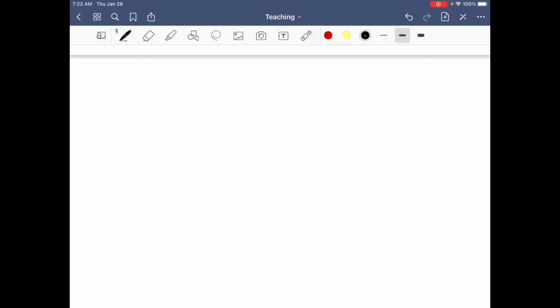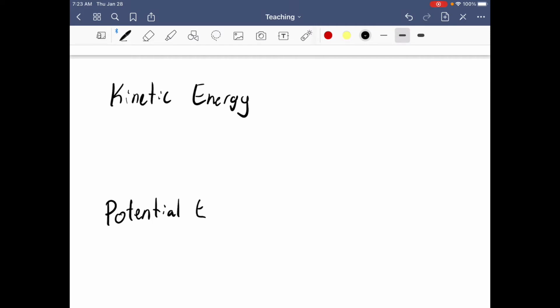Okay, so looking over these slides, starting on slide 2 actually, we are going to define 2 different important terms. The first is called kinetic energy, and the second is potential energy. Okay. Kinetic energy is energy in motion. Okay. And there are 5 types of kinetic energy that we consider in this class.